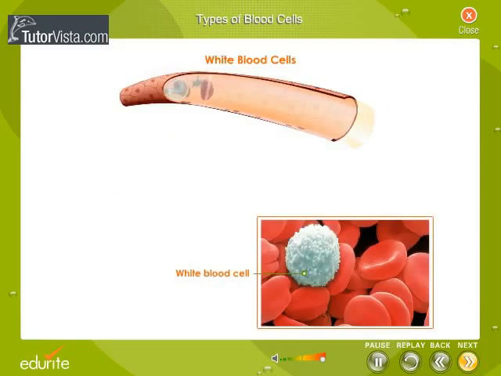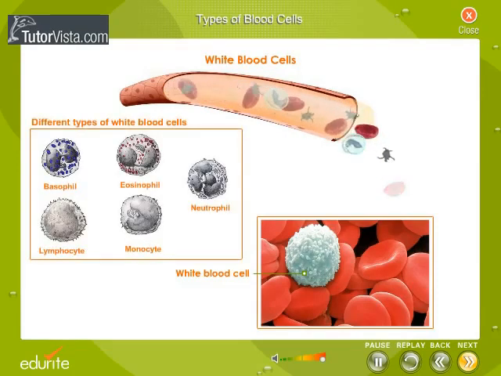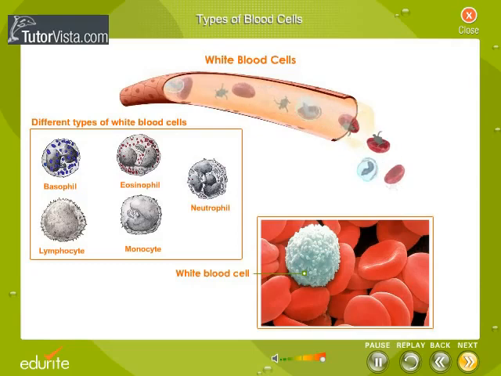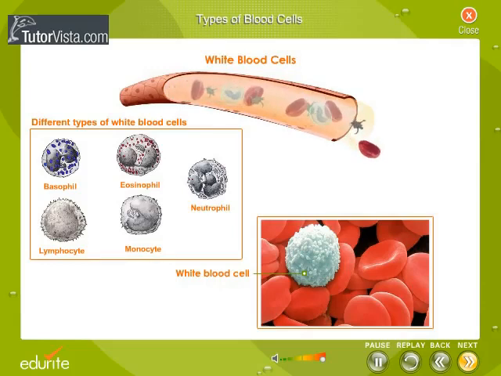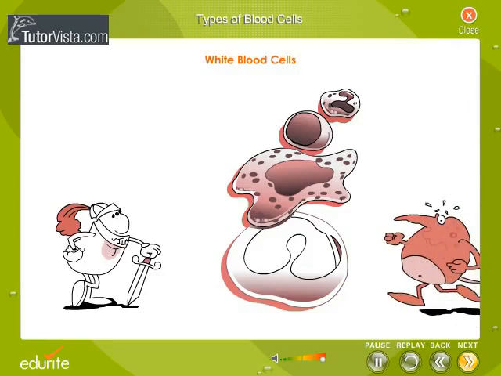White blood cells make up about 1% of blood volume. They are larger than red blood cells, and different types of WBCs can be seen in our blood. Unlike red cells, they are nucleated and independently mobile. They can assume funny shapes due to the amoeboid movement. White blood cells are the body's main line of defense against infection.